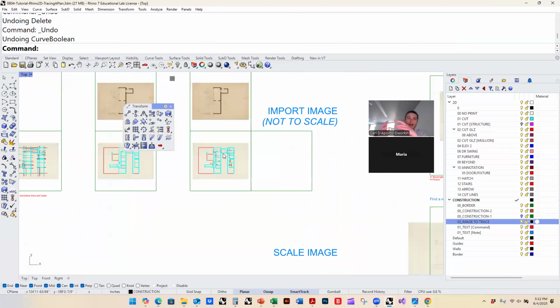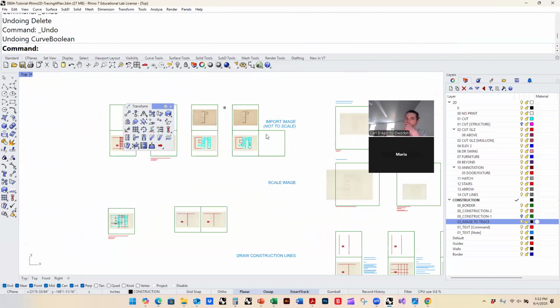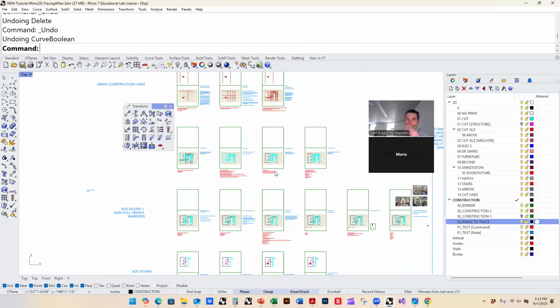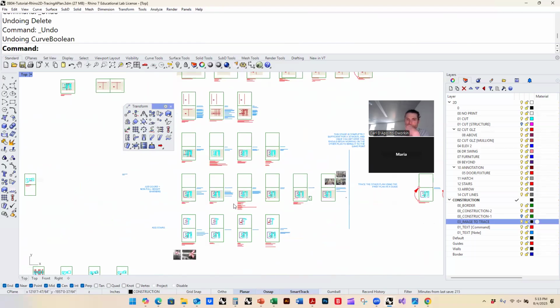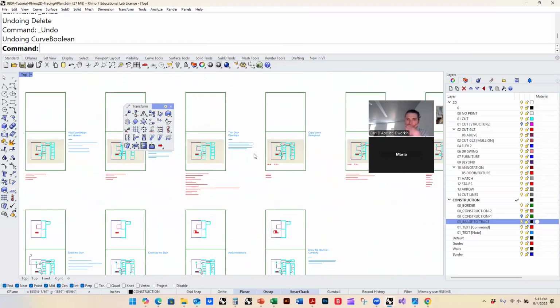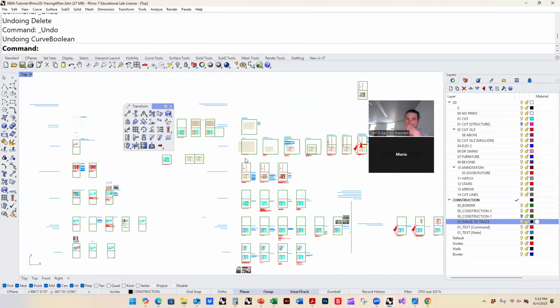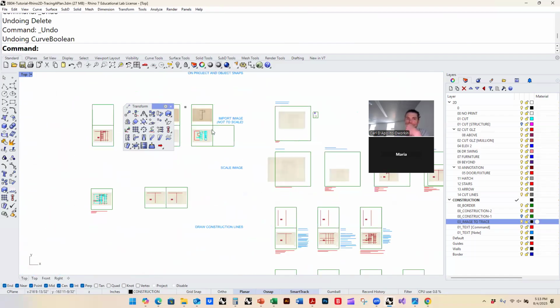So the doors step is to make some new guidelines and merge everything using a curve Boolean, okay? And then the last step is typically to add stairs, but before you can add stairs, you need to do the other plan up to the same level so that you can get the stairs to go from one to the other.